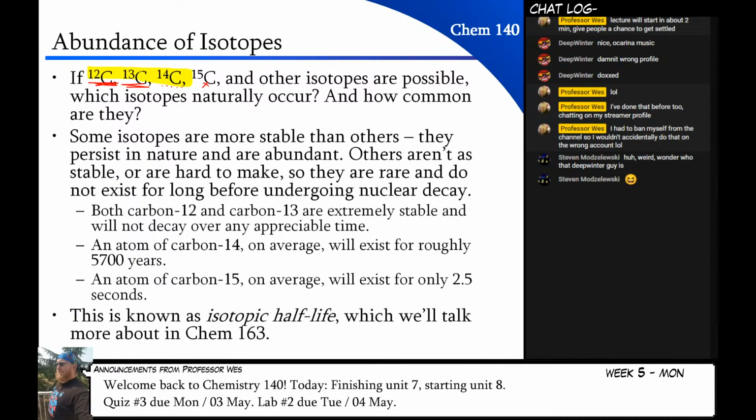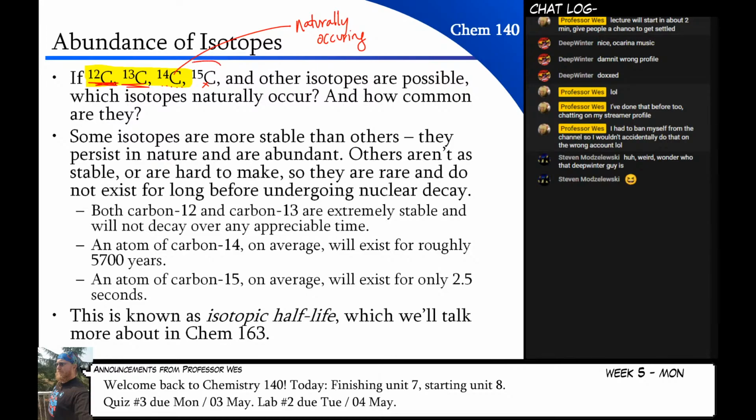Okay. So what we're going to do here, I'll just write it on this page right here. These isotopes, which last long enough for us to detect them, we're going to call these naturally occurring. Carbon-14 is kind of the edge case. Like, 5,000 years is not a lot of time. However, if something lived 5 to 10 to 15,000 years ago, like, say, a tree or something, it would have carbon-14 in it. When the tree dies, it stops accumulating carbon-14 because it's no longer absorbing nutrients from the soil. And the amount that's in it would decay over time, and we could calculate it. That's how carbon-14 dating works.